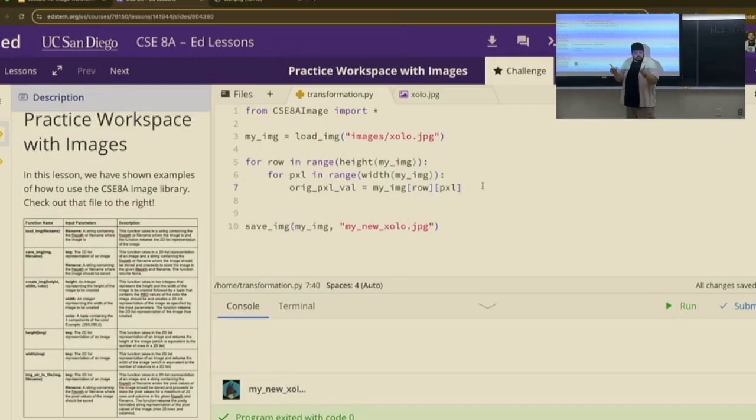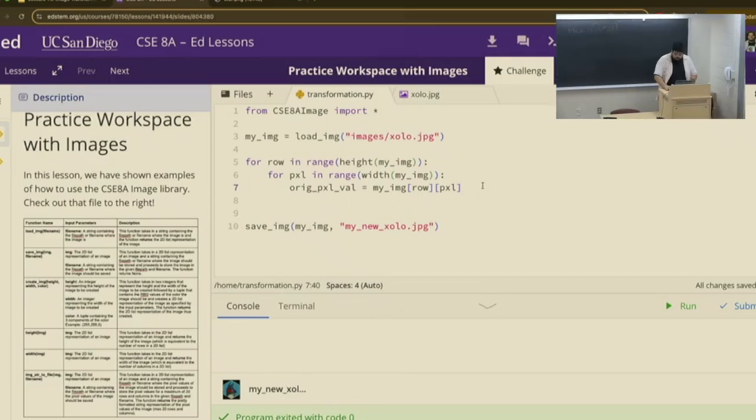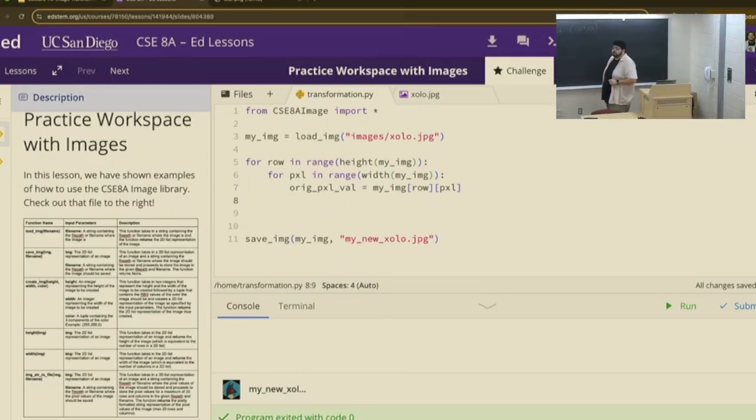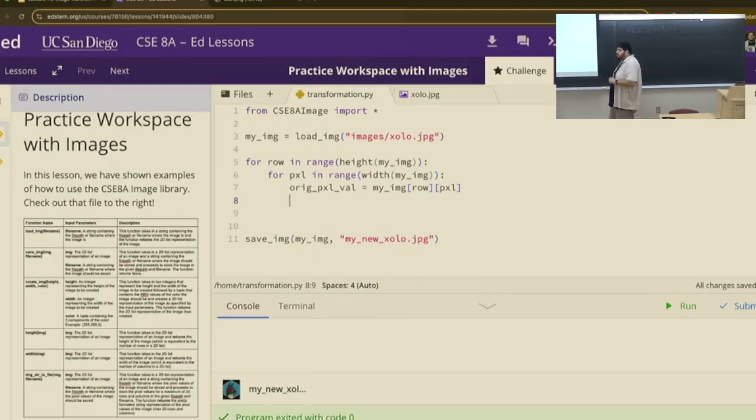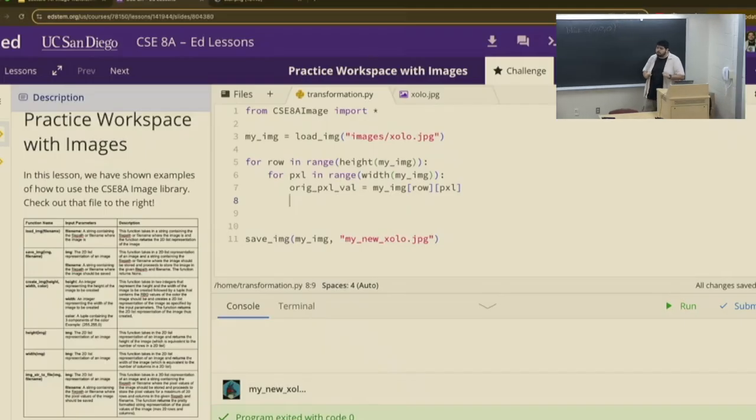It's not going to change it, it's only going to read it. So it's going to read the original pixel value. And that's it. And now what we want to do is change the values to be closer to 0. Not all the way, but closer.